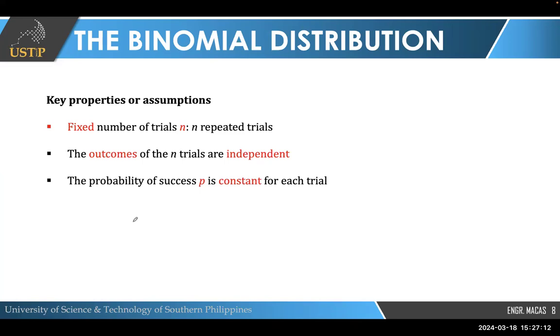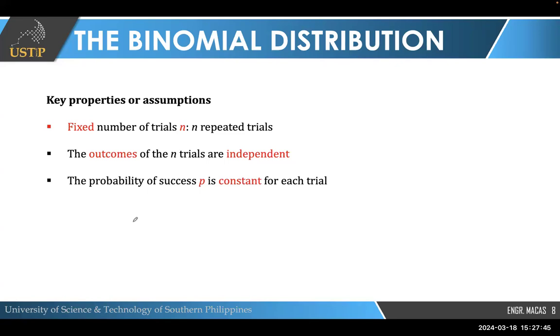For example, you flip a coin 3 times. Okay, so our n here, class, will be 3 because that's the number of trials, or the number of times we flip the coin. And then for our probability, for example, what we assume as a success, quote-unquote success, is getting a head on your coin. So when you flip your coin, the probability of getting a head will be 50%, right? Because it's 50-50, there are two possible outcomes, head or tail. Okay, so it is constant.